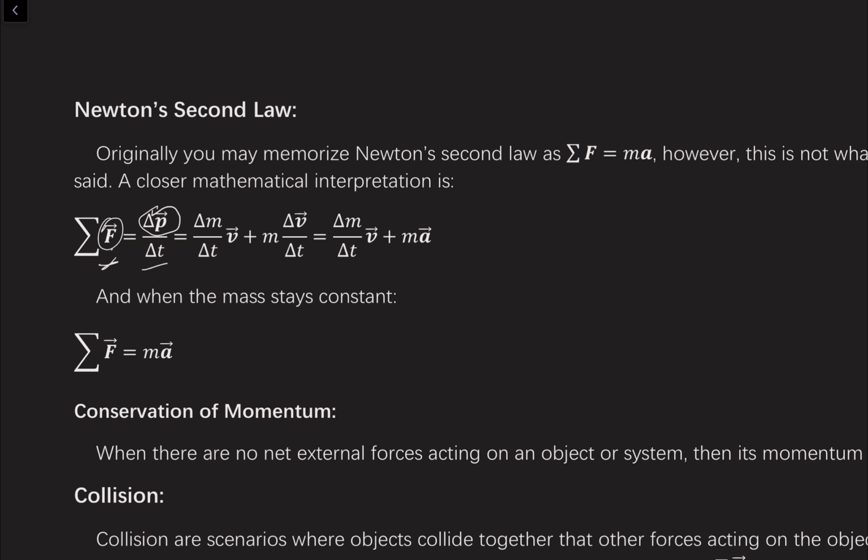And if we do some algebra, we can see that p = mv, so we can take the derivative: F = m times delta v over delta t plus v times delta m over delta t. When the mass is constant, we can say that F = ma. However, if it's not, we can use this equation. This equation is actually derived from the product rule in calculus.